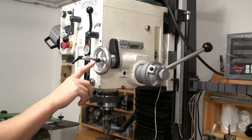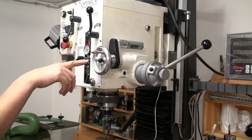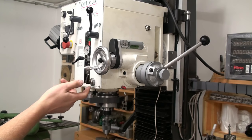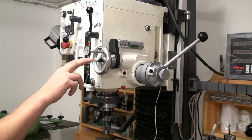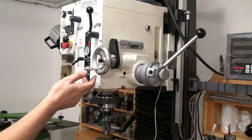What's not usual is this black button here. When I press it in, the Quill feeds itself. It's almost like magic. Maybe black magic. If you want to see how I built this power feed, hang around for the next minutes and I will show you.